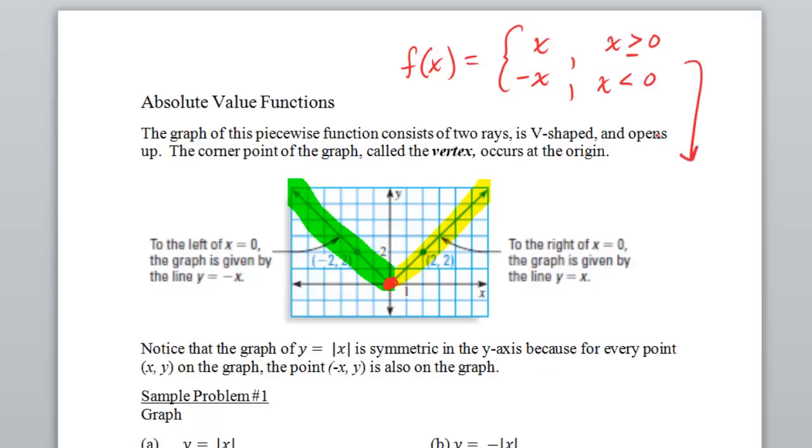Now, in general, we've learned that the absolute value looks like that. And so that basically means the same thing as the piecewise function up above. And so we know that absolute value means that we can't have a negative number. Whenever we plug a value in for x, we're going to get a positive number out of that absolute value. And so this is the graph that it creates.